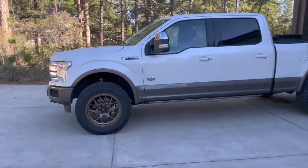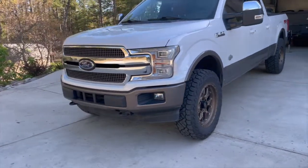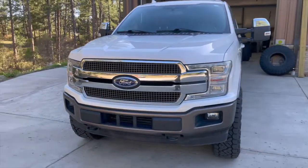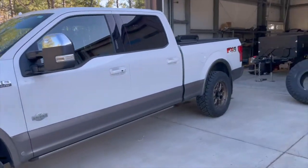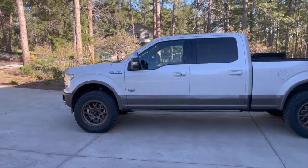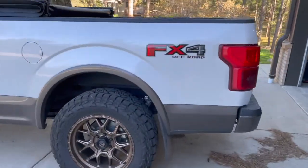I kind of keep these ones basic, right? Leveling kit, wheels, tires, they drive awesome. They're reliable. This one has an S&B intake, which is what I put on my last one. It's really nice, helps wake up the turbos a little bit more. One, you could hear them. Two, you actually notice a little bit more pep when you're accelerating, especially for me at this higher altitude in Colorado. And honestly, I'd like to say that it actually does gain a mile per gallon at least, because I absolutely noticed that, but it could just be coincidental from me getting it from the previous driver, and it's adjusting on its own. Who knows? I always get them. If it's a turbo, it probably needs a better intake.